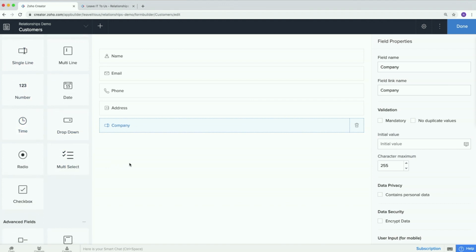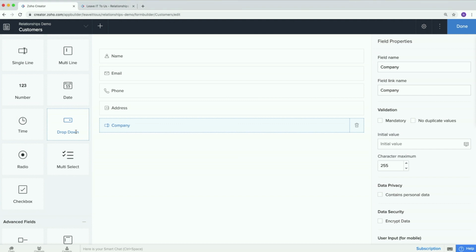Okay, the thing that people get tripped up with when they're first learning to build their forms is that we offer a bunch of different ways to give your users a list of options to pick from. So we have the drop-down, multi-select, radio, checkbox. And they don't really know when they're getting started which one they should choose for which situation.